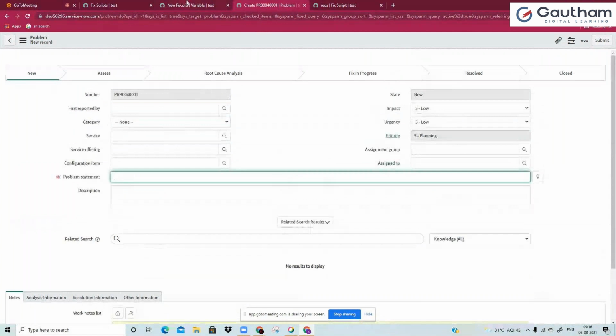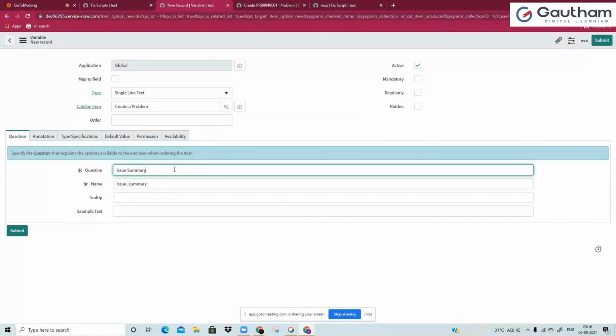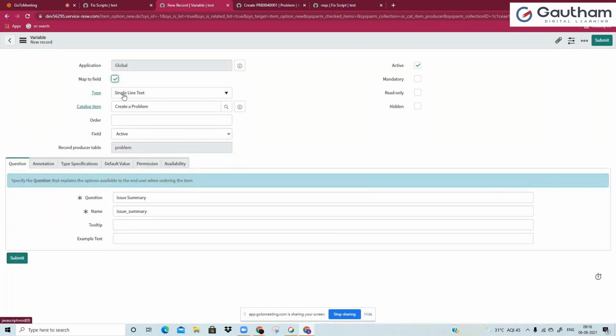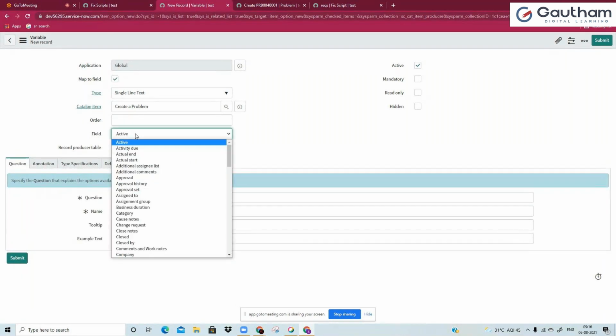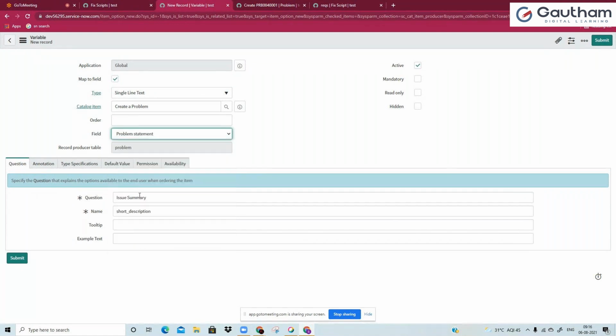I can either give it as problem statement itself, or else, in an even more understandable way for the user, I can put it in a different name also. But what is important is that I have a field called map to field. I need to enable this and it will ask which field you want to map this to. So here I'll say problem statement, right? Problem statement.